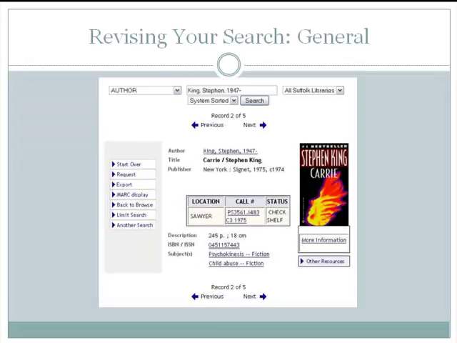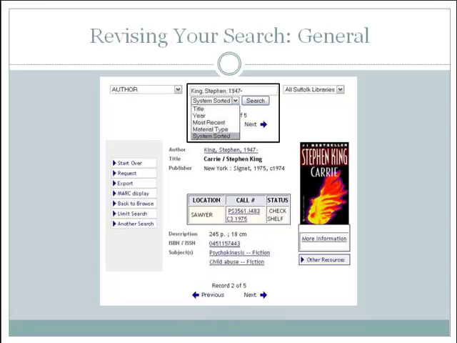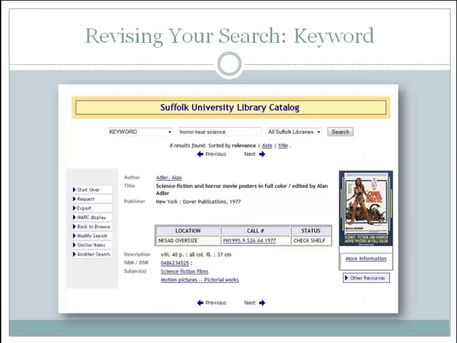of the screen. There are several ways to revise a search. The system sorted drop-down list will give you the opportunity to resort the results list directly from inside the record. Back to browse will take you back to the results list. Another search will bring you back to your original search page without the search terms. So if you search for Carrie from the advanced search page, then you will be returned to a clean advanced search page. But different searches will have different properties and therefore will limit how you can revise your search.